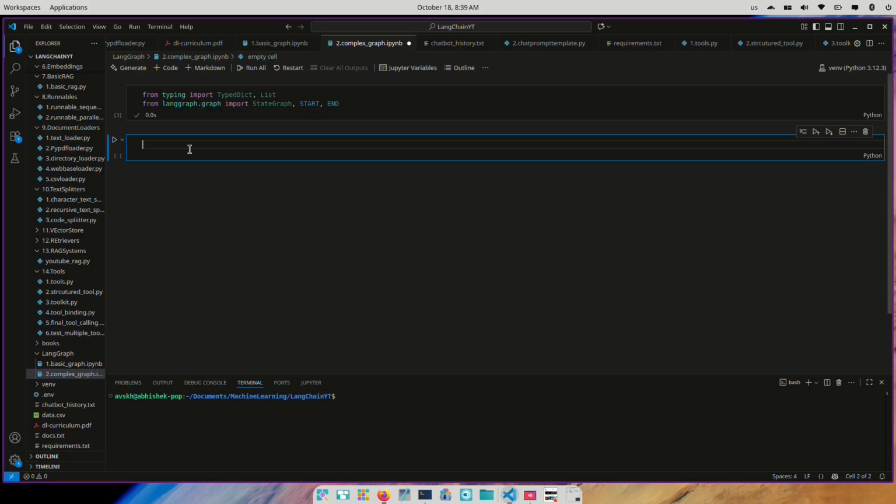Now I'm going to create a class that contains our state here. So class AgentState, and then the type will be TypedDict. Inside this, I'll have a name, I'll have age, I'll also have skills, and then a result.